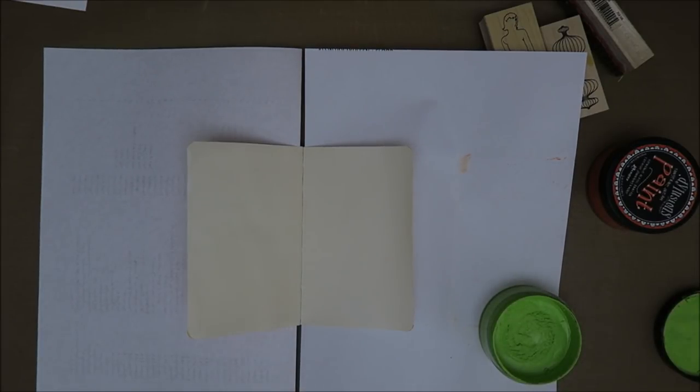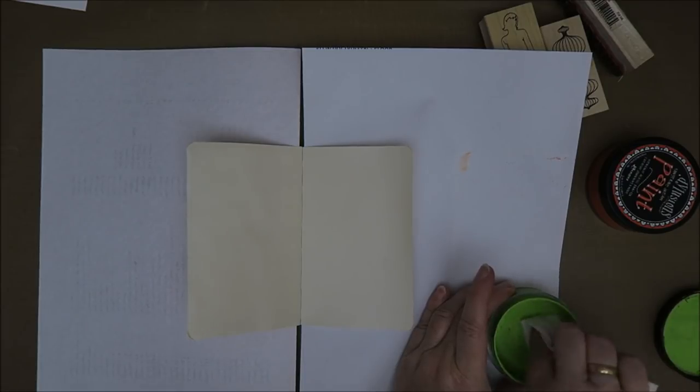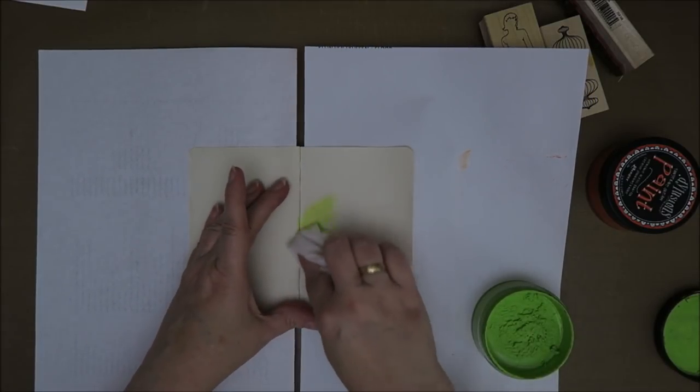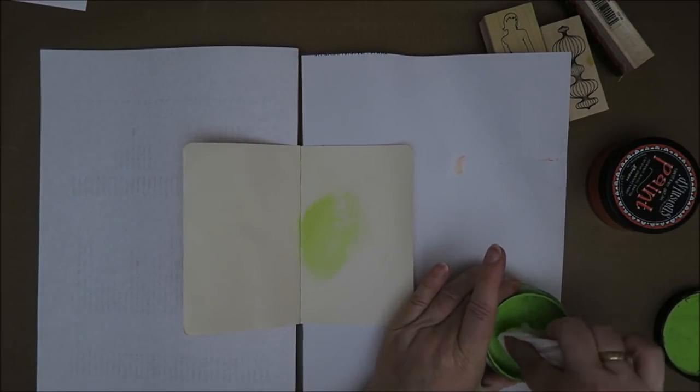I really need to try and salvage this green. As you can see, it's gel by now. I don't think I can salvage this anymore. Okay guys, I keep saying it, but I know I have to do this soon. I can try to put some more water in it, but I think it's a goner. But I can still do this.